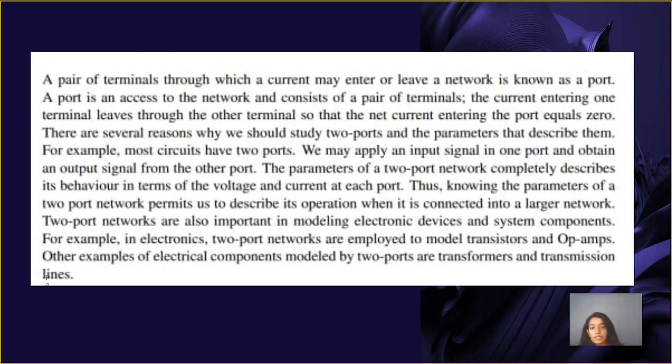There are several reasons why we should study two ports and the parameters that describe them. For example, most circuits have two ports. We may apply an input signal in one port and obtain an output signal from the other port. The parameters of a two-port network completely describe its behavior in terms of the voltage and current at each port. Thus, knowing the parameters of a two-port network permits us to describe its operation when it is connected into a larger network. Two-port networks are also important in modeling electronic devices and system components.